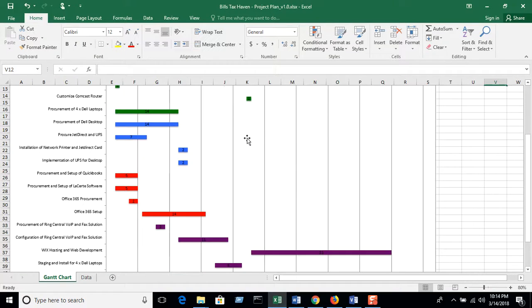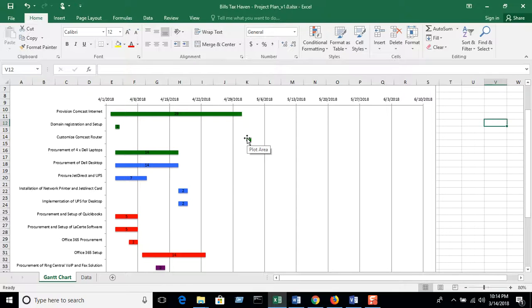So, needless to say, when it works well, this is super valuable in that when you share this with a customer or whatever, they can very easily see that, okay, the provisioning of the circuit takes 30 days. So you're going to start here, and it's going to take all the way through the end of the month to get done. Registering only takes 1 day, but they can see that you can't customize the router until the Comcast service is installed, because obviously they don't give you the router until the circuit's done. Even though it takes 1 day, you have to wait until this is done.